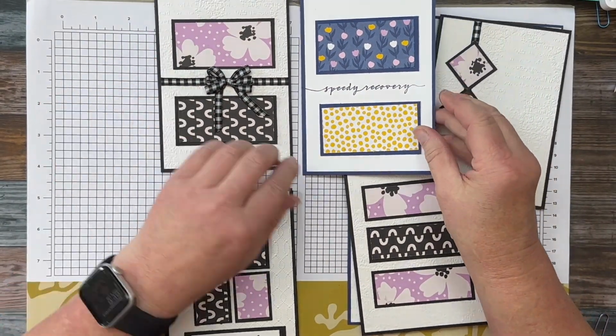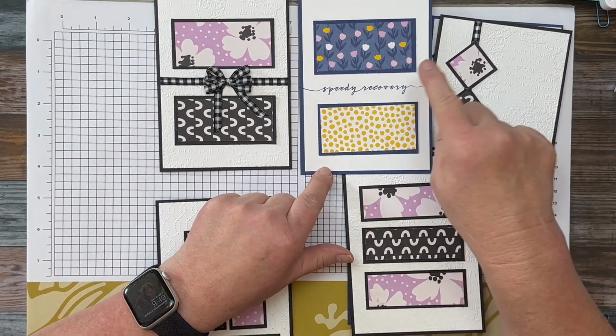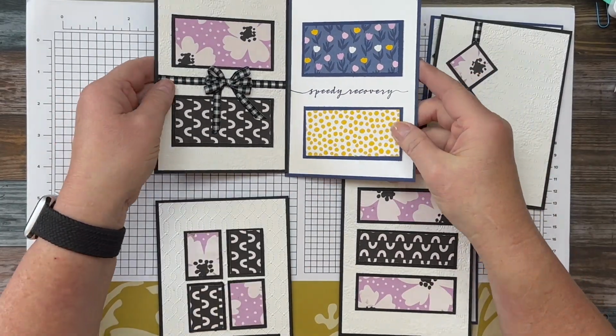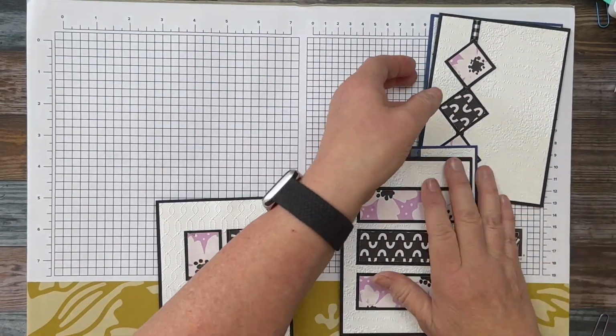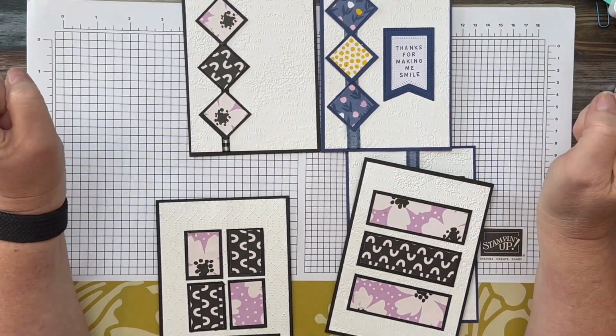One, I embossed the background. One, I left blank and used a sentiment from our Sweetly Scripted set, which is still available at Stampin' Up. So that's card two. Card three is still using those little squares, but this time I've made them diamonds.